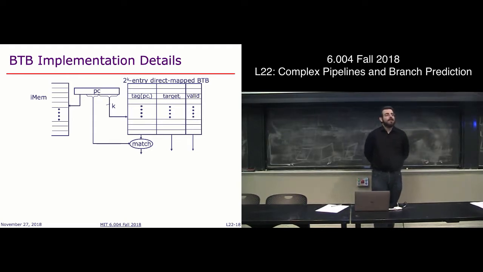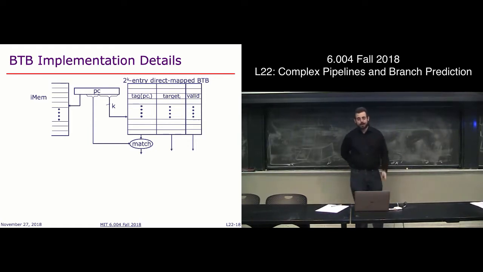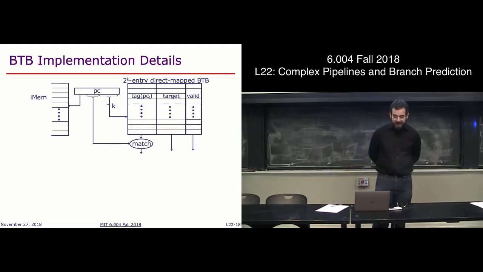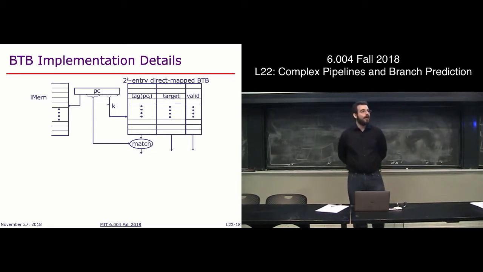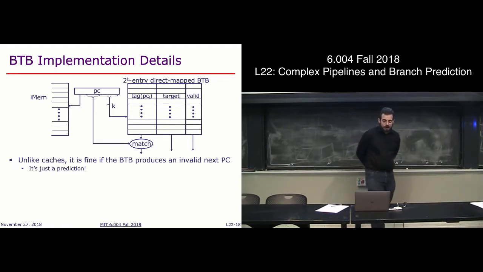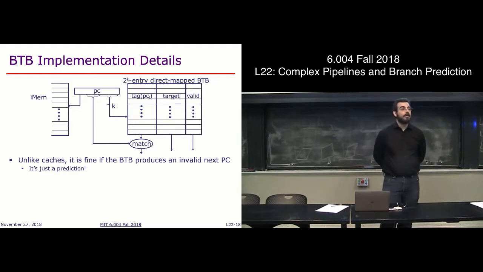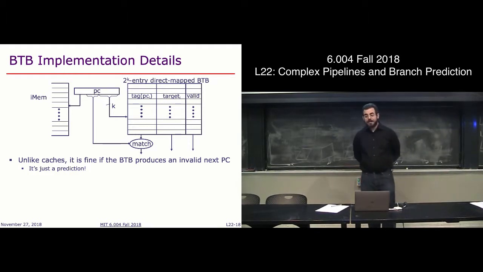what happens if I give the wrong value? What happens if I give some target PC that is not in fact the right target PC? You're going to end up flushing? Yeah, so there's some penalty, but it's still correct. So basically what you have here is an accuracy trade-off rather than a correctness trade-off, which isn't really a trade-off at all. And so the point here is that there are some very easy ways to make a very small and efficient BTB. I mention this specifically because if you want a good clock cycle time, you might want to make your BTB small by shaving off some bits.